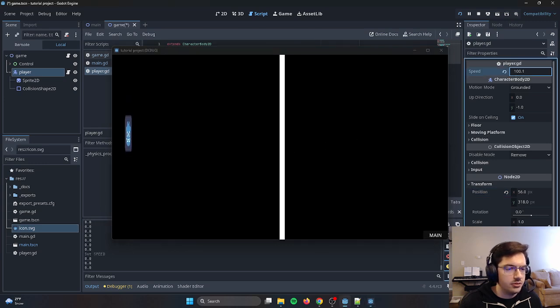So right now it's 100. Gonna make it more like 200, and now you can see he's a lot faster. Do 400. Now he's really fast. So exported variables are ones that you can change in the inspector, and you can also change them easily, like on the fly. So really convenient. I'm going to leave it at like 400 for now. It seems good.